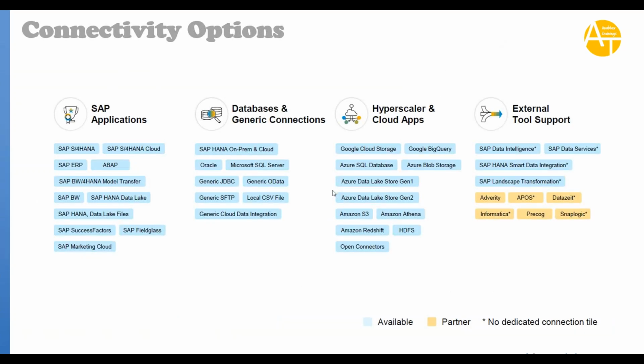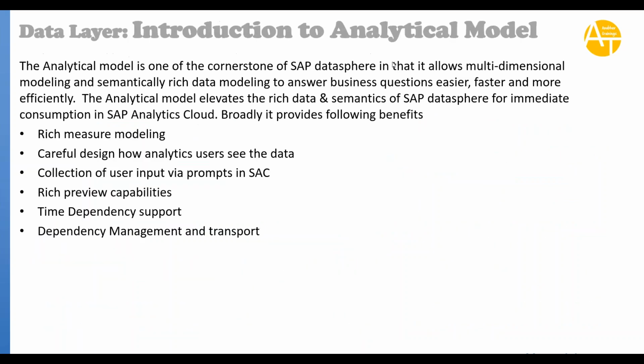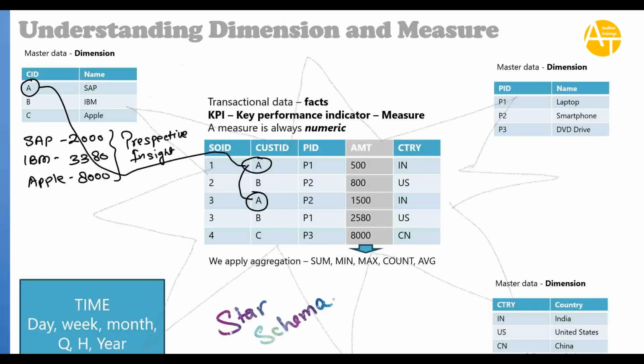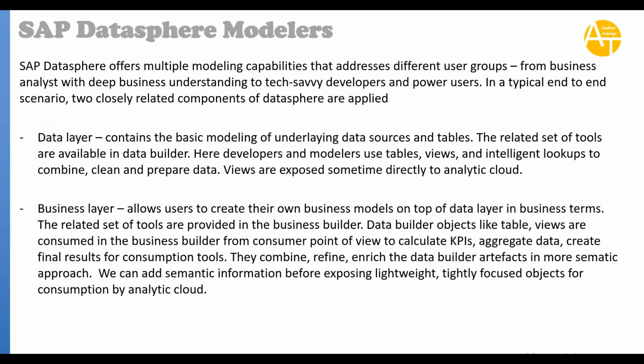So these are the different connectivity options we have when it comes to SAP Analytic Cloud. Now there is a second question: is there an advantage of creating association in a view versus a table? Any reason why we should choose one over the other? We should always use association because, as I already explained in one of the previous classes, I would request you to kindly check this video one more time on the benefits of association over the join.